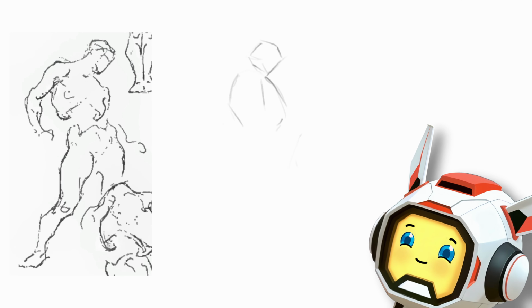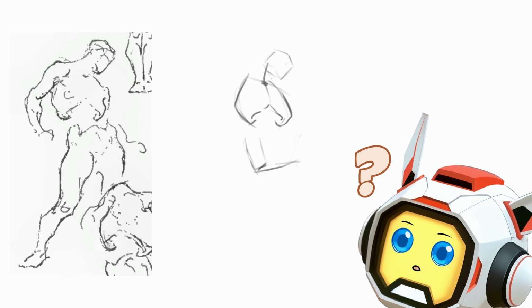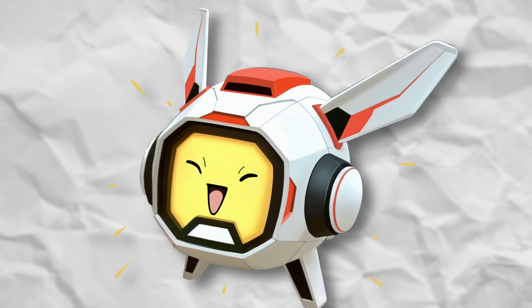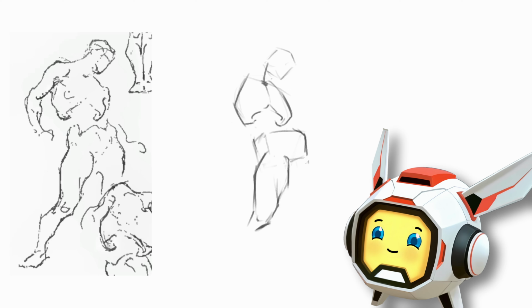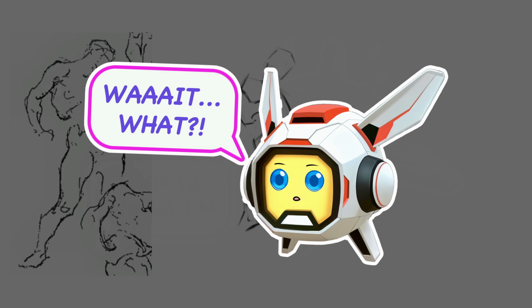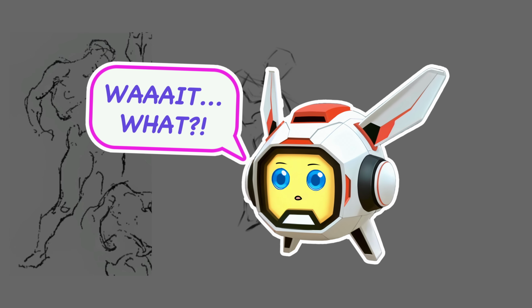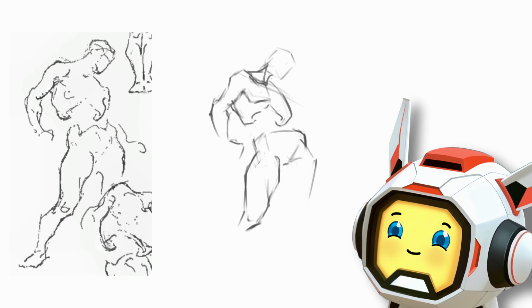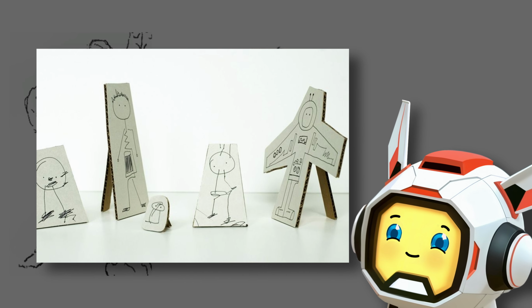So what's the missing ingredient? Here is the thing. Line art often focuses on outlines, the outer edges of objects. But the real world isn't just edges, right? Objects have depth, thickness, volume, all the good stuff that makes them feel real. Line art can trick you into thinking you've captured the whole picture, but made without knowledge, it's often just a silhouette. That's why sometimes your characters look like cardboard cutouts stuck on the page.